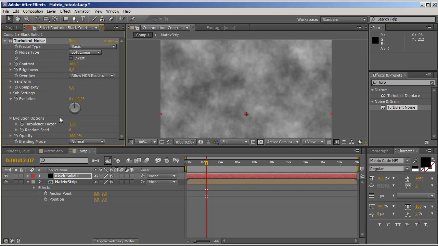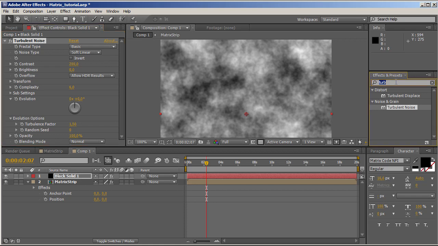If you need fractal noise as a background generator or whatever you use it for, and you don't need the looping of the fractal, use turbulent noise instead. It's way better. We can increase the contrast, I believe, just a tiny bit, maybe up to 200.